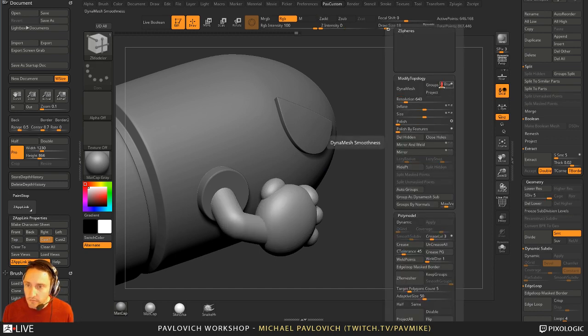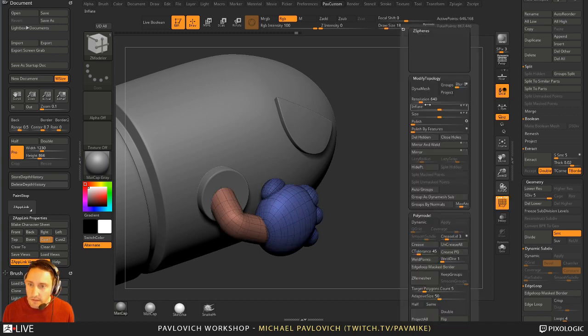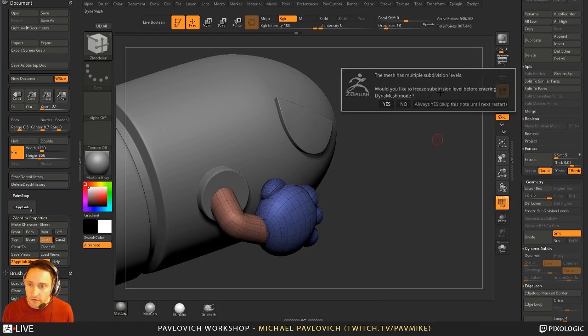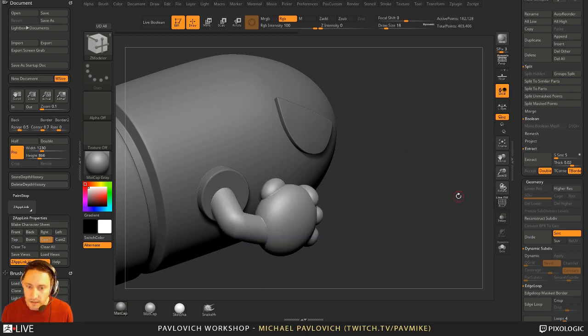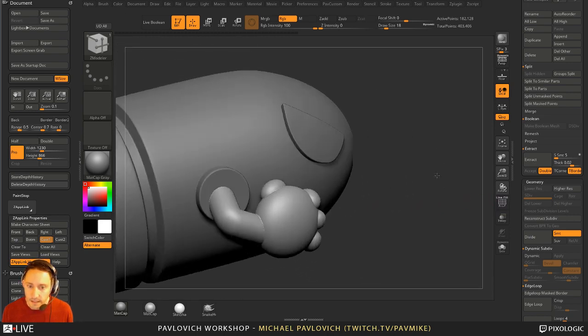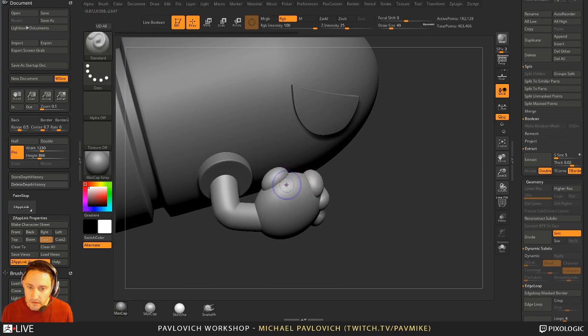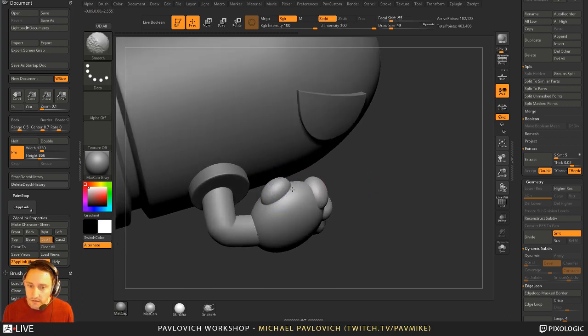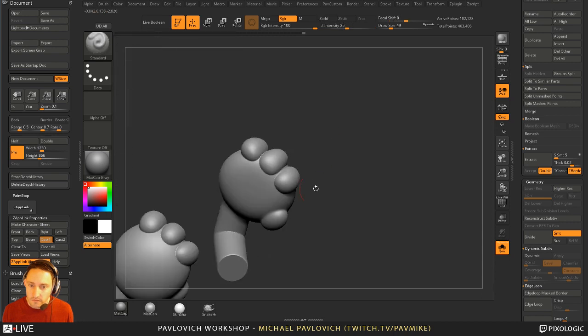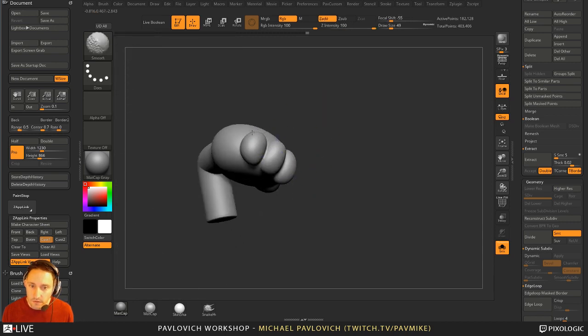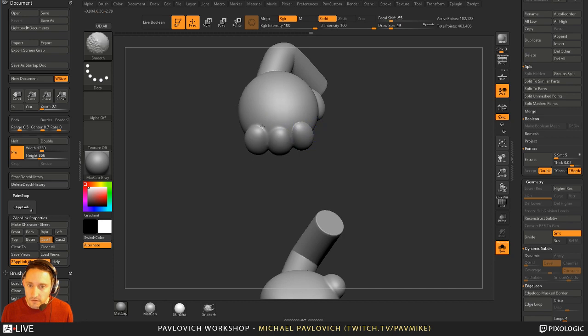I'm also going to turn off blur, and if I go into polyframe here, when we Dynamesh this thing together, would you like to free subdivision levels? No. There we go. So now I've got all one object, and if I want to, even at this point, if I want to help ZRemesh out and be like, you know what, ZRemesh, before you go in here, I'm just going to go ahead and soften these transitions out. I don't need those super harsh when you remesh this thing.